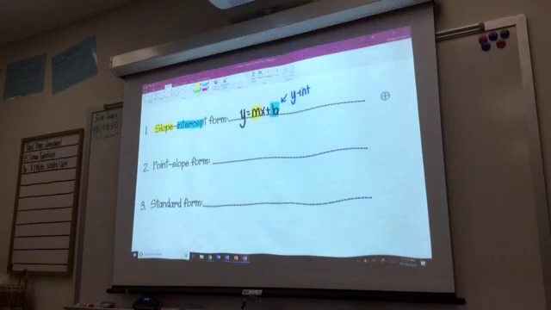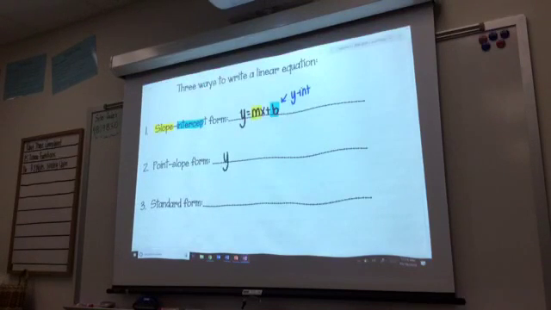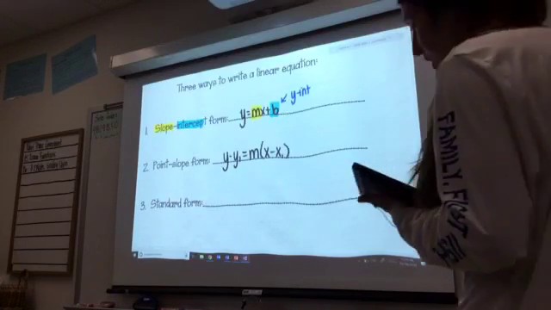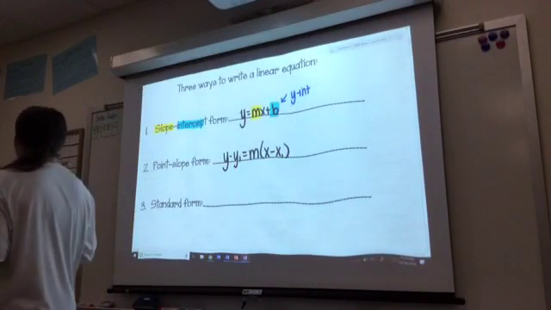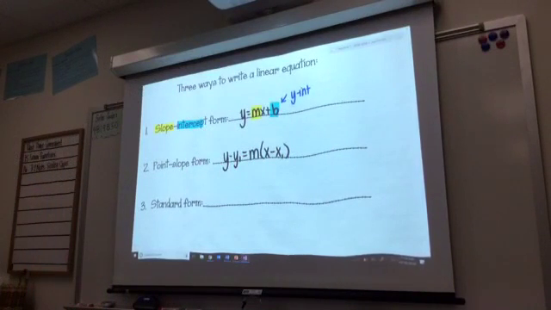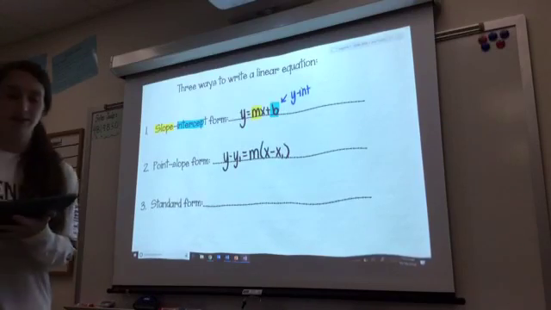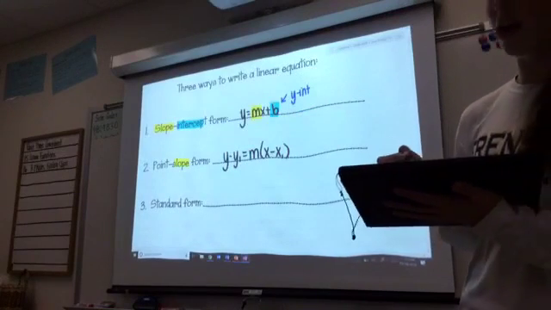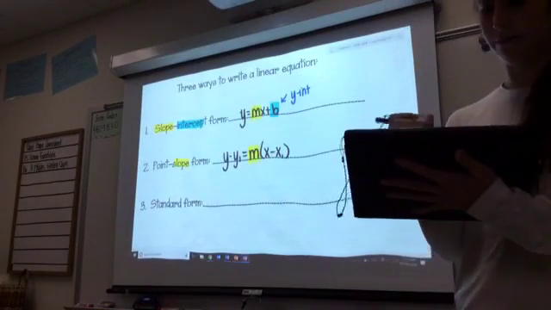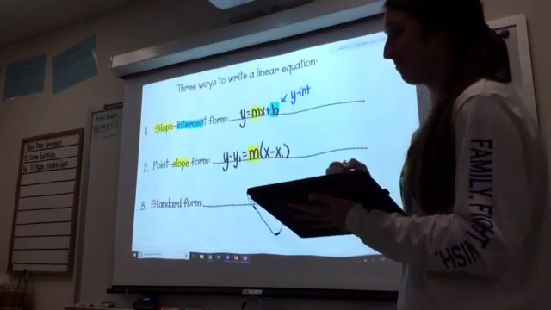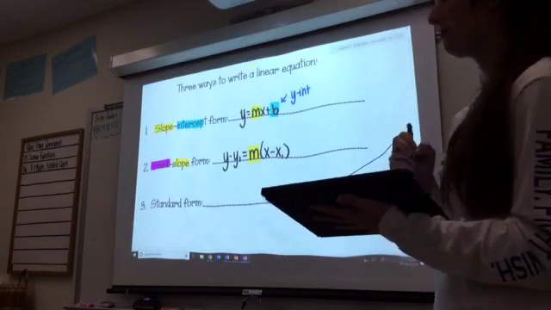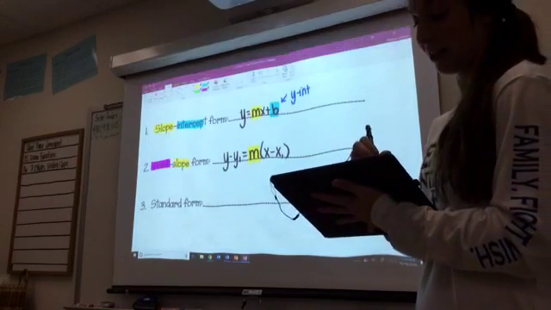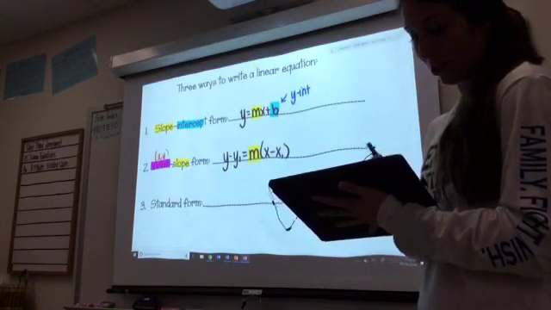So, point-slope form. I don't know if you've ever seen this before, so I'm going to give this to you. y minus y1 equals m parentheses x minus x1. You might not have ever seen it before, but because math people are so creative and like the most awesome humans ever, what do you think they provide you with? They definitely give you the slope. Which letter is it? Your m. What else do you think they're going to give you? Your point, which is your x and your y.